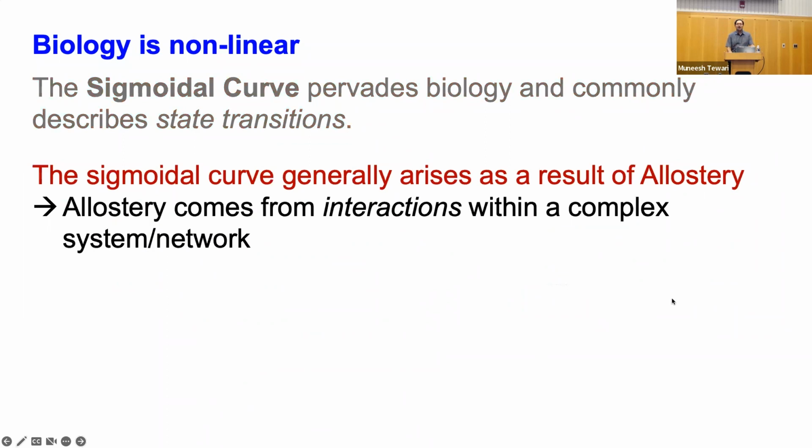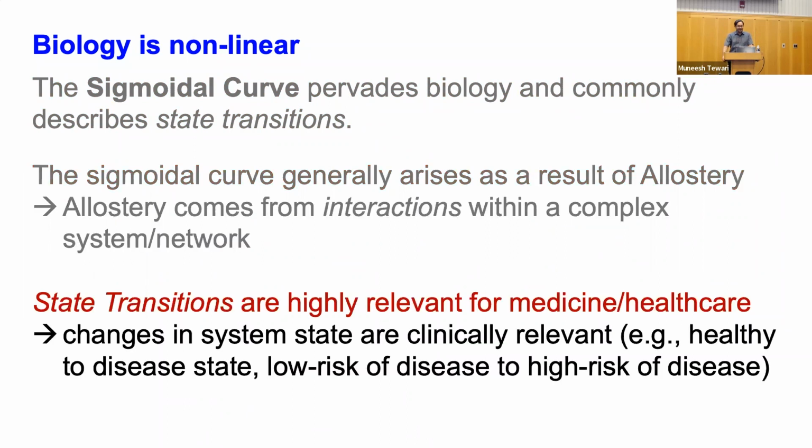And so after going through medical school, then residency and clinical fellowship training, from my perspective these state transitions seem so relevant for medicine, because we don't talk about them in medicine. People don't talk about state transitions, but this is exactly what's happening. You're transitioning from a healthy state to a disease state. This is a very gross simplification. But then the question is, how does that all happen? Almost everything I'm going to say here today, except the part that Danny's lab worked on, is really super simple. There's nothing really complex or abstruse about it.